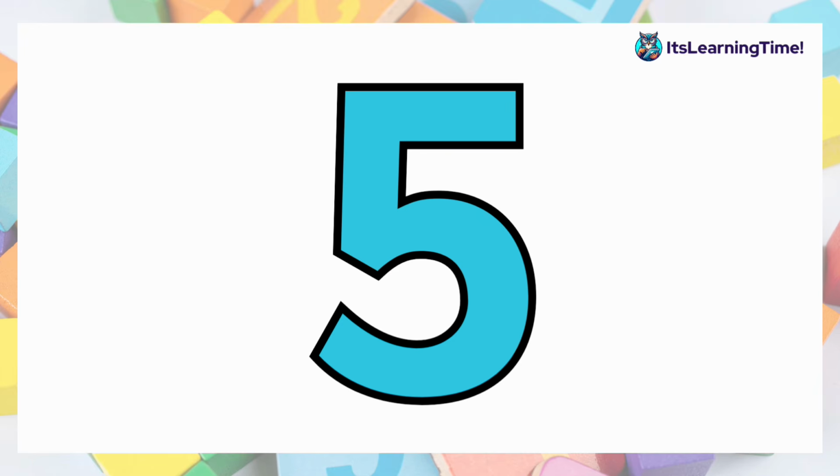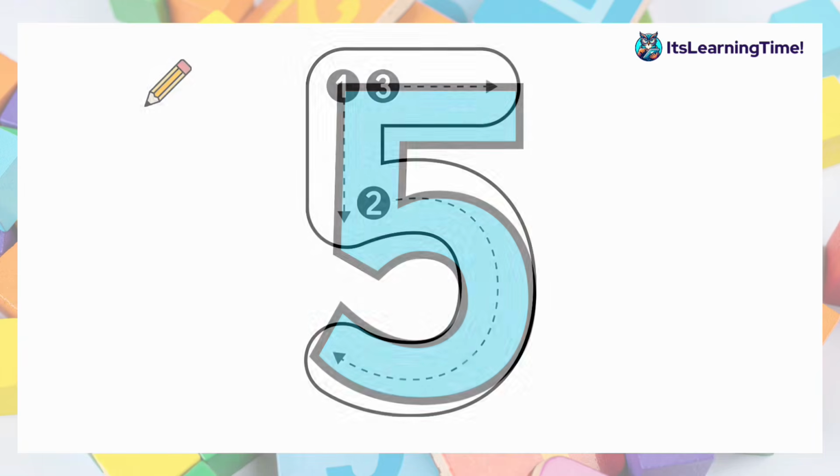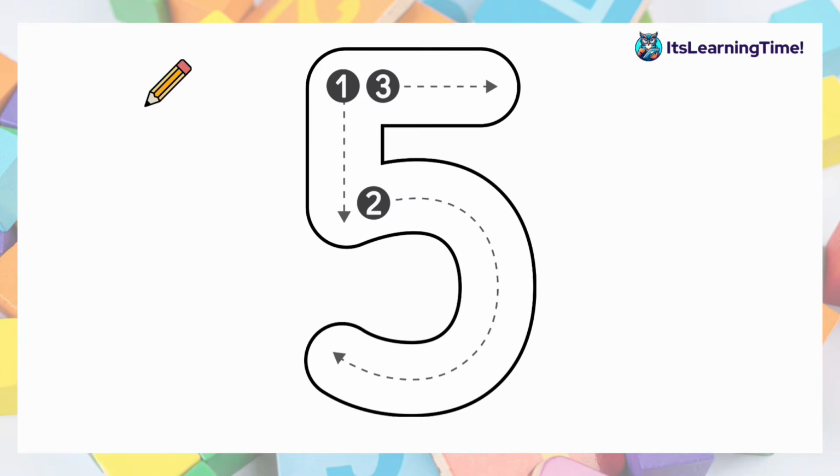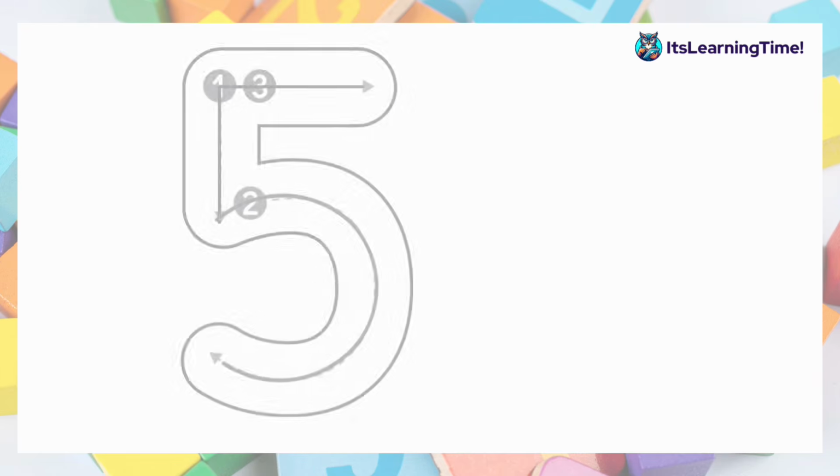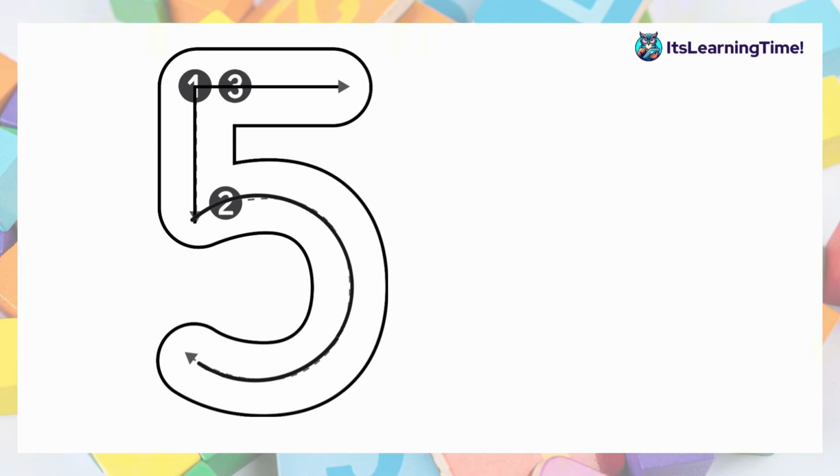Now let's practice writing the number 5. So you start from a point, take it down to make a stroke, a curve to the front, back to the top, and then you make a dash. So to write the number 5, you need a stroke down, a curve to the front, and a dash on top.